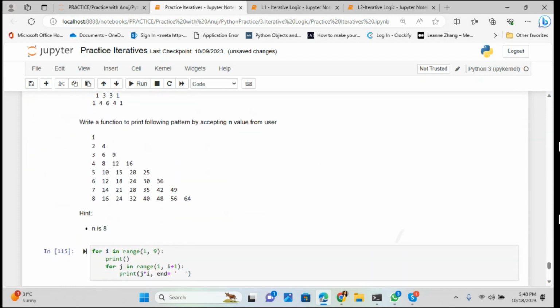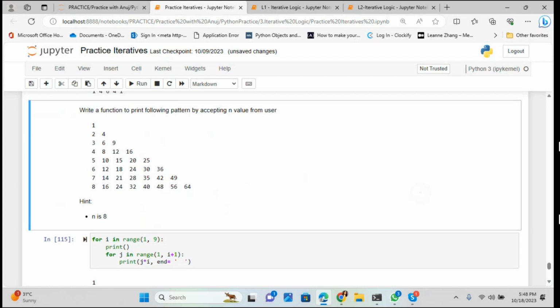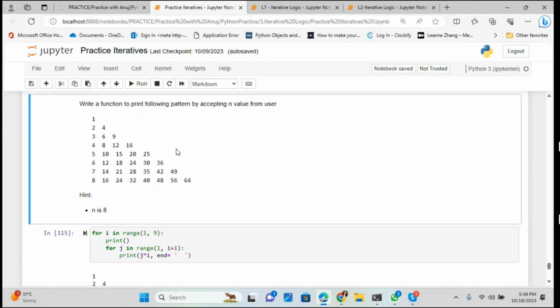Now the next, this is finally a simple one again. This is the last. Here 1 to 8 means we have to take 1 to 9. So n is 8, right? So 1 comma n plus 1, I mean 8 plus 1, so it will give 1 to 9.